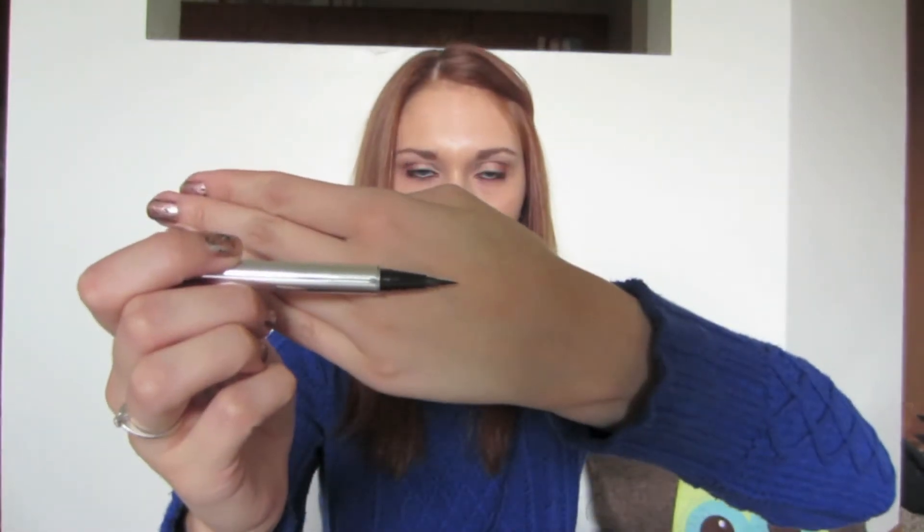The next product I have is a liquid eyeliner, and this is the Jessie's Girl liquid eyeliner in the color black. This is like a different species of liquid eyeliner because it's not a felt tip and it's not a brush — it's like a calligraphy pen or something. The brush tip is so thin that it's just awesome for getting right next to your lash line. I used to struggle with liquid eyeliner for a long time because my line would just be so thick and not cute looking at all. But this one is so thin that it's super easy and I absolutely love it. I actually ordered it online from the website — I don't think they carry it in any stores.